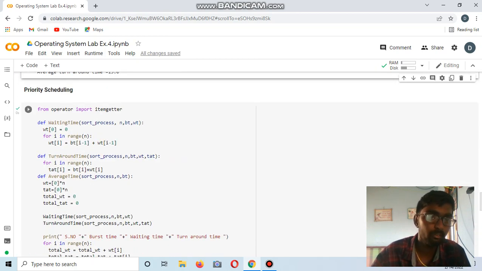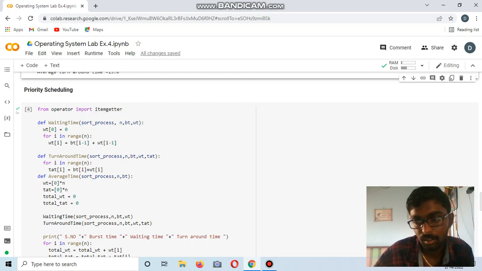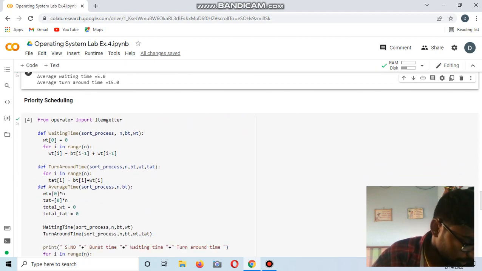And then priority scheduling. This is the code which I have done, and I will explain the code. Start the program, read the burst time, waiting time, turnaround time, and the priority. Initialize the waiting time for process 1 as 0, and the processes are arranged based upon the priority. The waiting time of all the processes is summed, and then the average waiting time is calculated. The waiting time of each process and the average waiting times are displayed based on the priority. Calculate the average waiting time and then the average turnaround time. Stop the program.